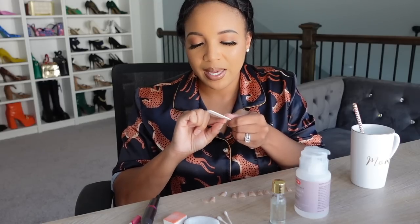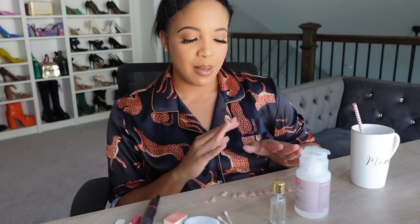If you skip the filing step, the nail glue will still stick, but creating ridges helps the glue last much longer. Depending on the shape of your press-on nails, this is also when you'd clip your nails into the shape of the press-on. For example, with a long stiletto shape, I'd cut the sides of my natural nail so you can't see it on the sides. That's optional, but it makes it look way better — as if you got your nails done at the salon.